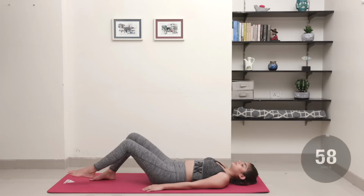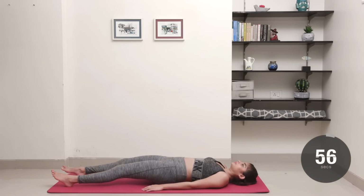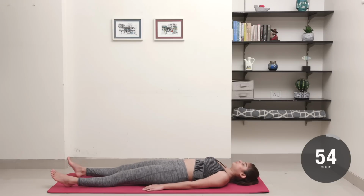Breathe evenly as you allow your knees to straighten out and relax. You can be in the Savasana position for a few seconds to a few minutes until you feel completely at peace.